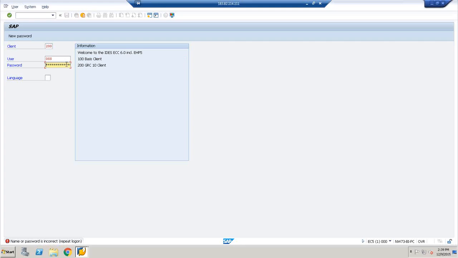Meanwhile, what we can do, we can discuss the post configurations of GRC. So I'll just give you a glance at the pre-configuration steps we have discussed. We will discuss once we get the system login. We'll see it in the system. And Ganesh, what we are going to do now is discuss the post configurations of access risk analysis. We'll see the steps.